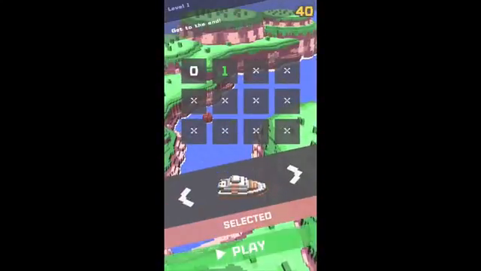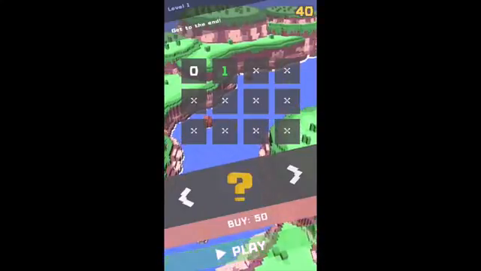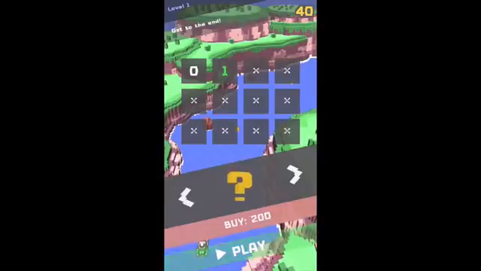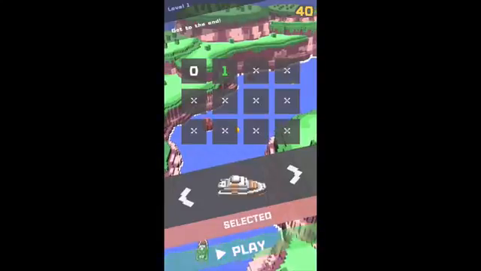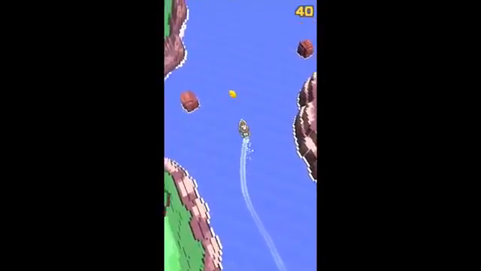Played a very similar game to this once under the name of Speedy Boat, but this is a little bit different. So it's your standard thing for free-to-play games. You have your cosmetic changes you can buy with coins.